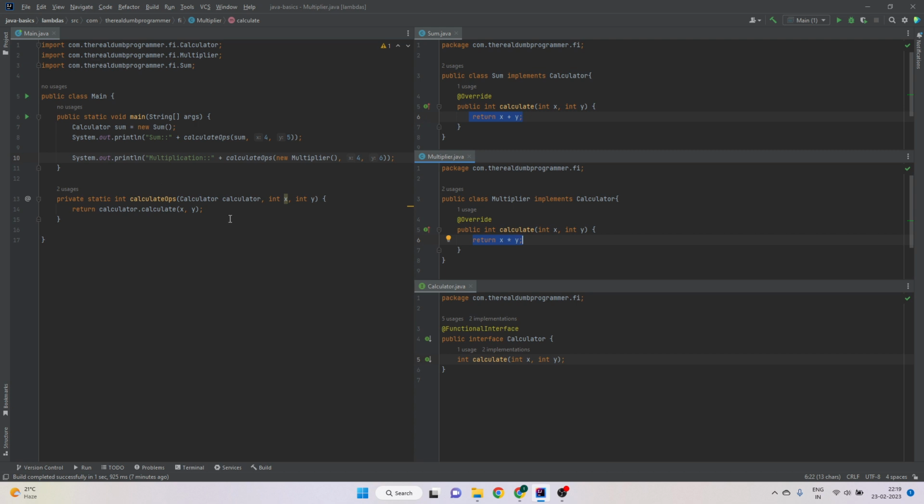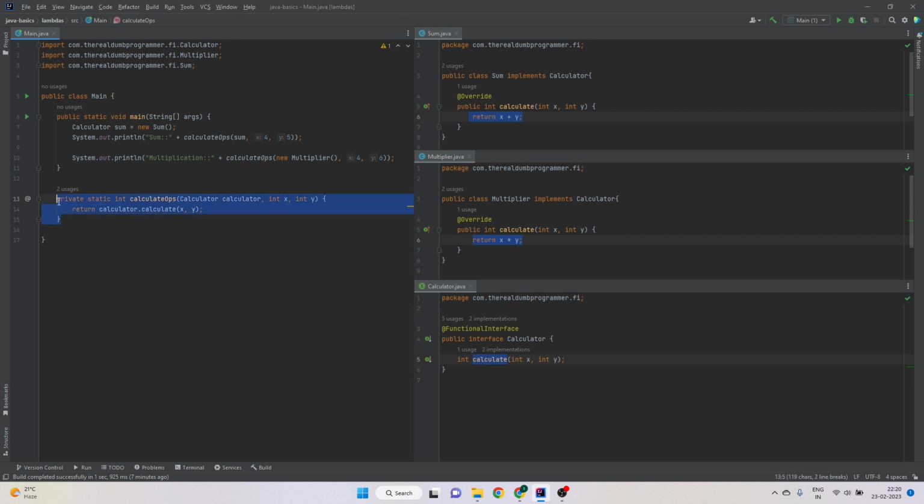All right. Now to use it in the main method, I have added a new calculateOps method which accepts an instance of Calculator, or basically an instance of a class that implements this interface, and along with it there are two input method arguments. The method will simply call calculate and pass the two numbers.